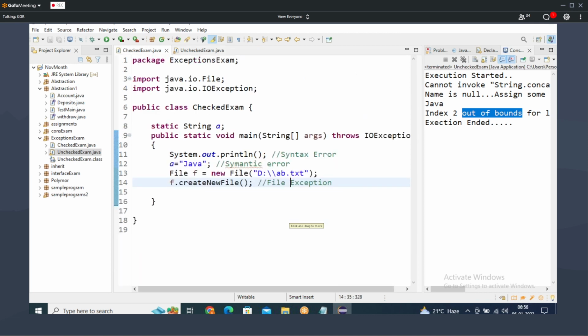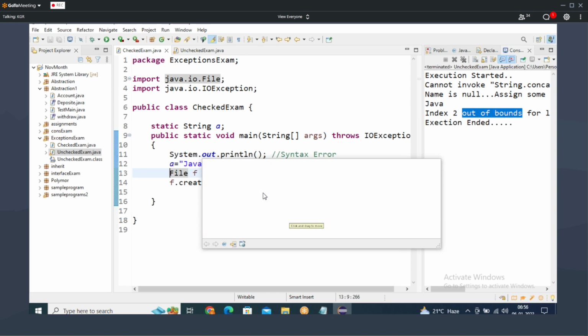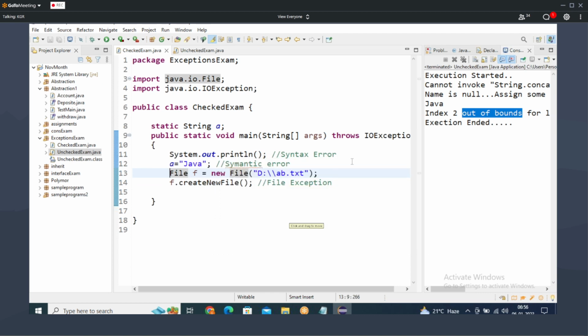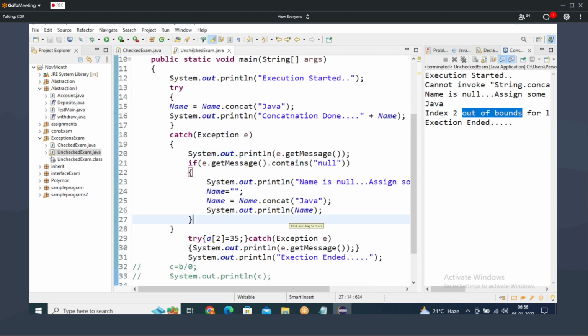Checked and unchecked, anyway. The file creation is there, right? This is not that important because the system will give you the errors based on your requirement. Either you can add the IOException or else try catch. For syntax errors, you can add the semicolon. For semantic errors, you can change the data types. The unchecked is important because while writing the program we are not getting any errors, but while executing the program you may get the errors. I will send you this program. You can do the analysis. If you want to change here and there, you can do that. And if you have any questions on this, you can ask in tomorrow's class.